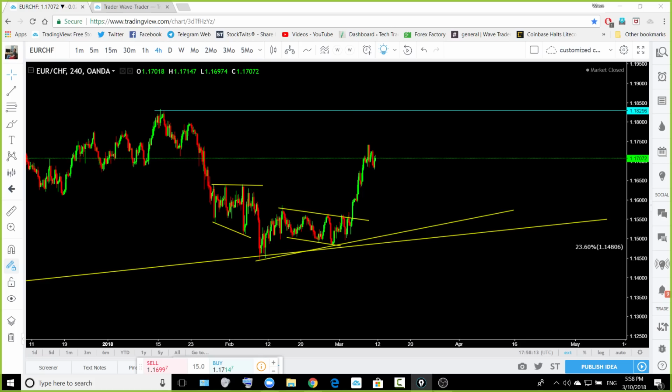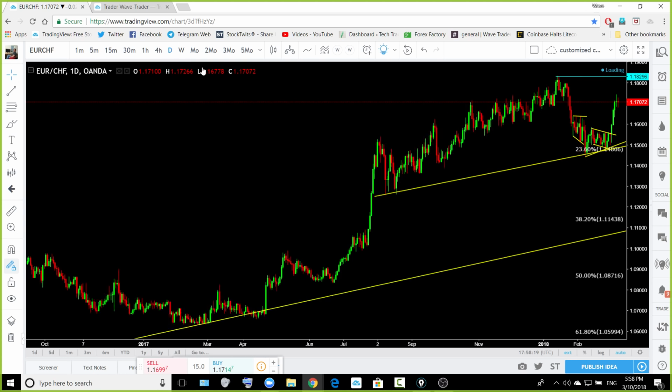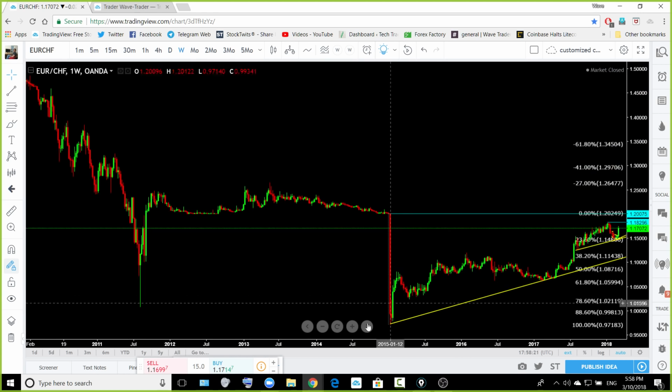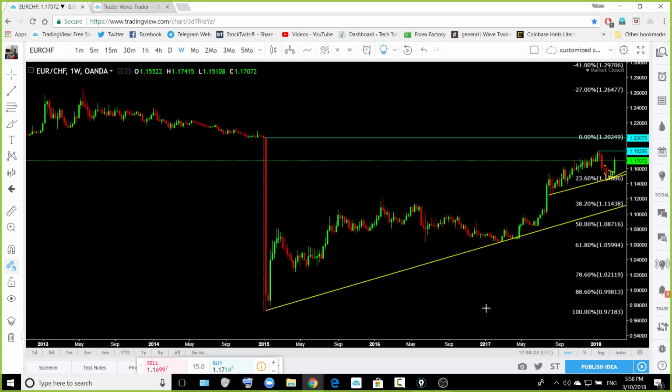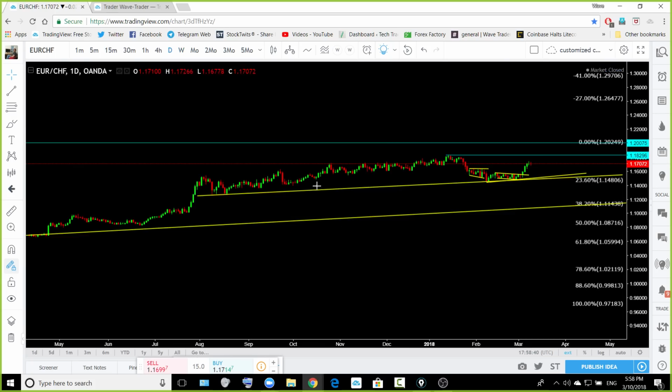All right, so what is the next step, guys? Next step is that get ready for short on the euro chief for longer term. All right, so you can't buy the euro chief for longer term for upside. Euro chief has to get down. It is not going above that. Okay, it will fall. That is the trade you need to look for. So how you can trade on it?